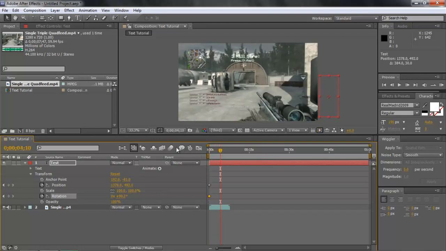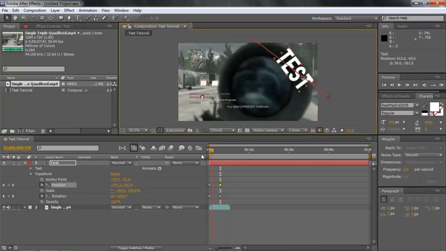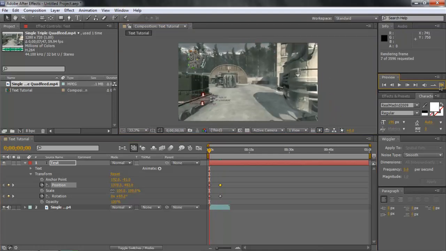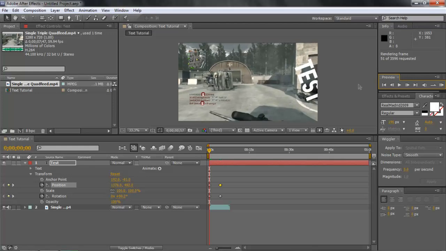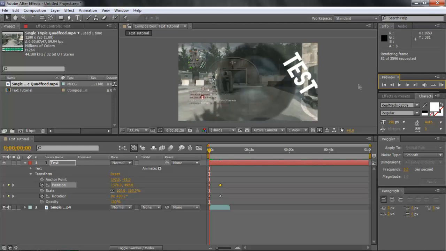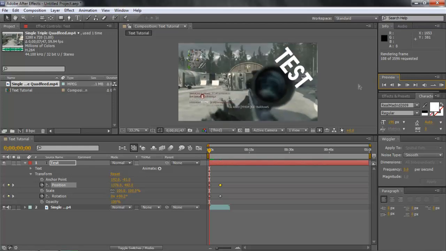We'll go ahead to where we were, and now we'll move this word test up to the point where we want it to end. And I want it to rotate, and I want it to end up above the clip right up there. And now as you can see, we've got our text moving directly across. So I'll just do a little preview real quick. You can see it'll just slide all the way across in a straight line. So that's not really interesting.